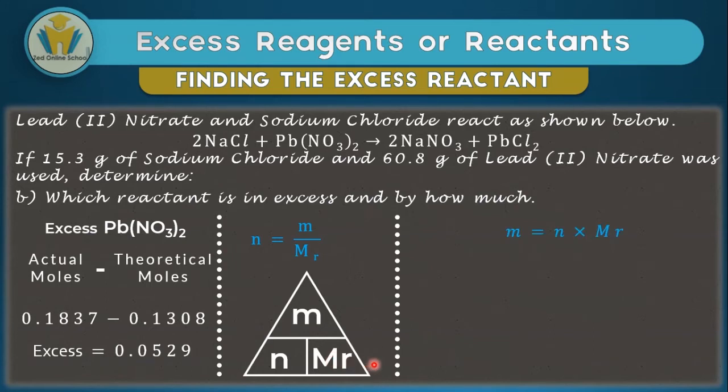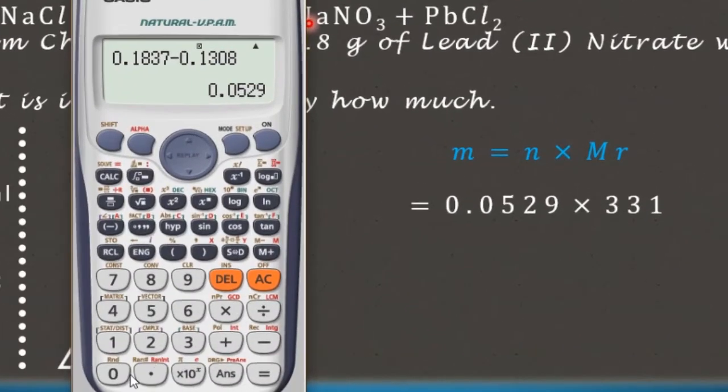I remember we calculated the molar mass for lead 2 nitrate. Therefore, I'm not going to do it again, hoping you got it the first time. Mass will be equal to this number of moles, the 0.0529, multiplied by the 331. Luckily, we have our answer there. I'm not going to start doing more work. My calculator can save my answer. I hit equals, and you can see 17.509.